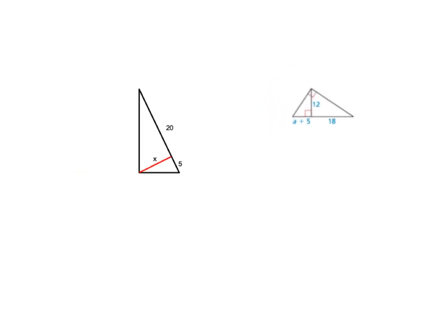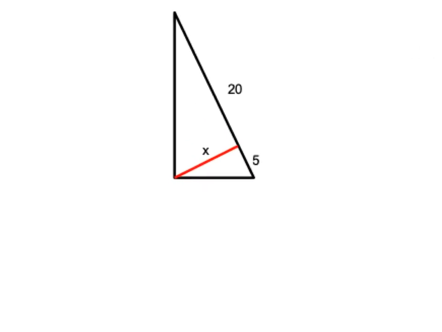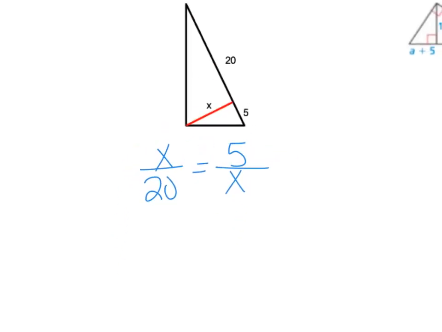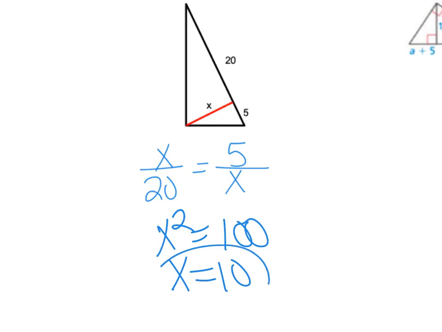Okay, so we just have a little bit more practice here with that. On this first one that I have drawn, again, the altitude is the geometric mean. So that altitude, which is in red, is x, is going to go in the opposite corners. And then the two numbers that I am finding the geometric mean of go in the other two corners of my proportion, and I get x squared equals 100, so x equals 10 when I take the square root of both sides.